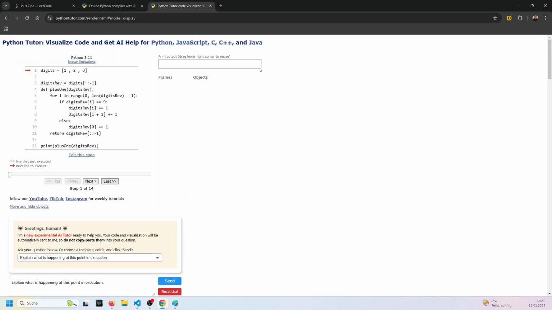Let's see. Okay. Call that I0. Okay, it incremented once. Why does it increment again?